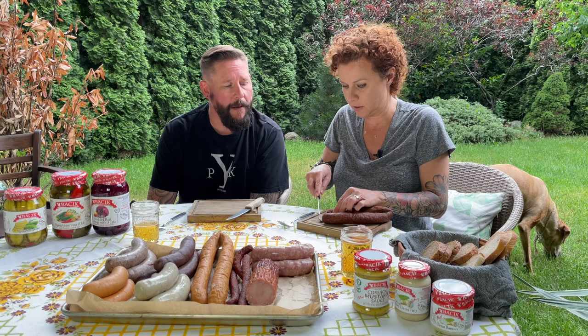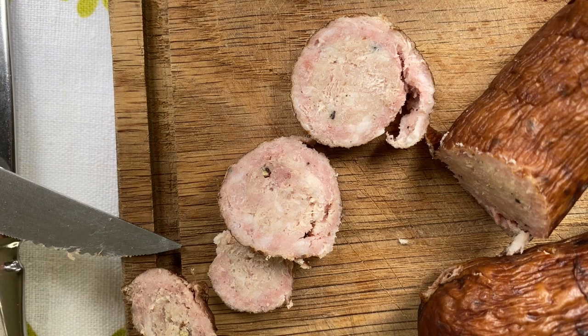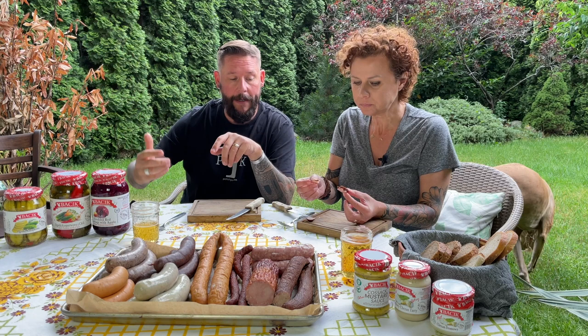I was gonna say you're gonna talk about it all day or we're gonna eat it. See? Well, look at that smoke ring. It's pretty dry. Yeah, but there's a smoke ring. You can really tell when something is made in a small batch, in my opinion. This was made in the shop we bought it from. I watched the people in the back making sausages for tomorrow or the next day, even if they have to dry. But it's got a smoke ring in it. You won't see that at a commercially produced joint. Yep, and it's a little bit drier than this one.